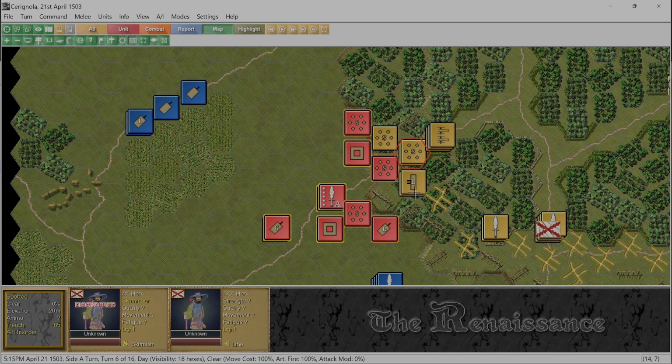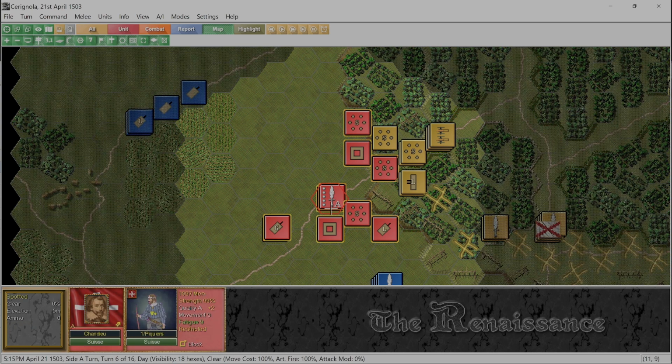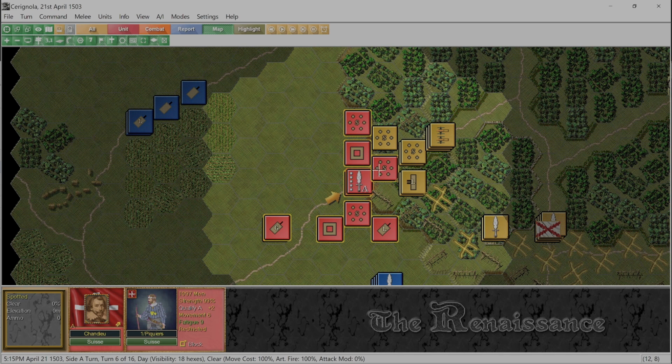Trench minus 65. Abatis 45. I have a feeling I'm just going to shoot and nothing's going to happen, right? I guess there's nothing stopping my block units from moving straight in there, too. Can we make it in there to attack? Let's find out. Up we come. In we go.